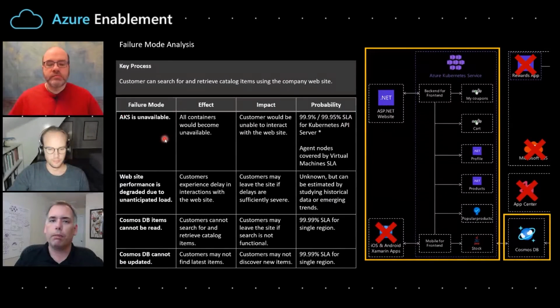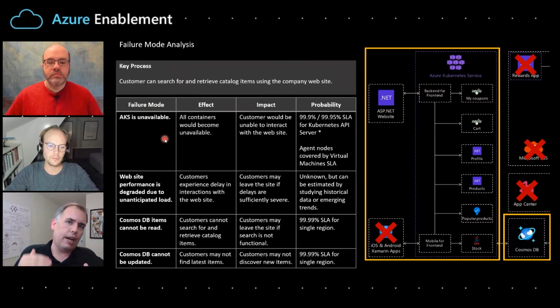With regards to probability, we're back into another Azure service. If, as it is configured in your current architecture, Cosmos is living in a single region, then that is covered at a 99.99% SLA. Okay? The second case, which we won't look as deeply into, is what I referred to a couple minutes ago. It's possible that Cosmos DB cannot be updated for some reason.